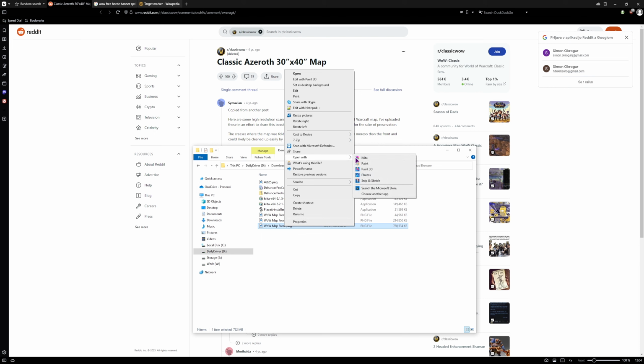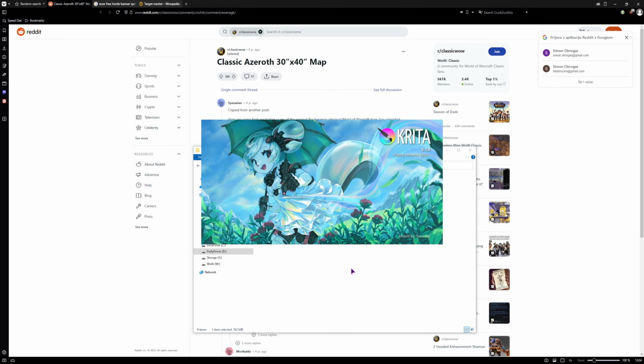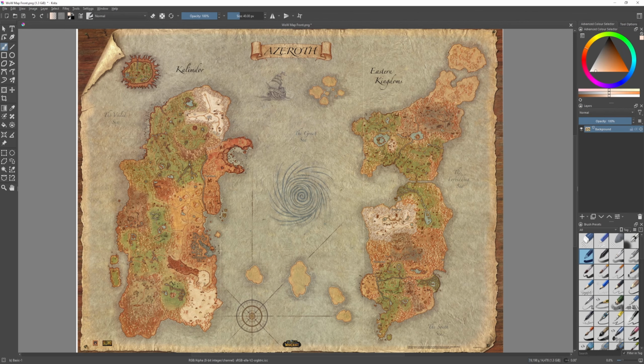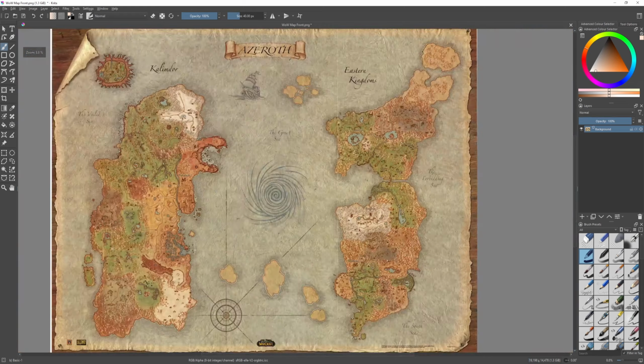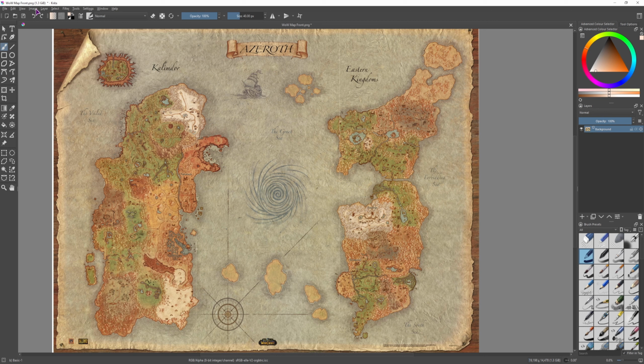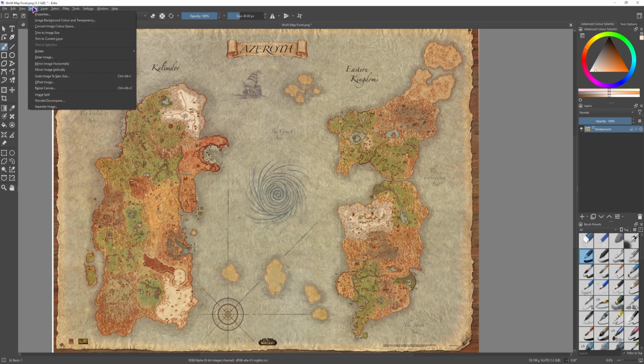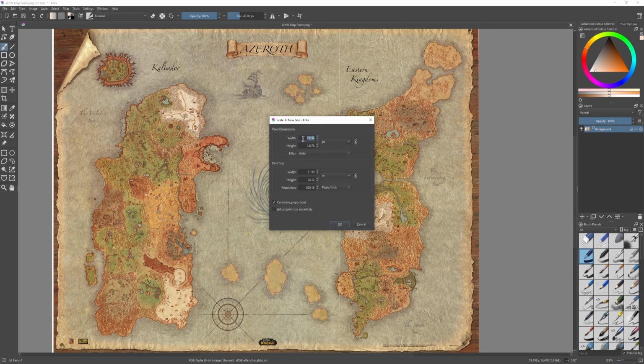You can use Photoshop. I used Krita. GIMP probably also works. So I'll show you how you can scale it down in Krita. Now you don't have to scale the map down because it is high quality, but I think the quality will still be high enough even if it is scaled down. So you can go to Image, Scale Image to New Size. This is set in pixels, so you can set this to percentages, and I've used 25%.